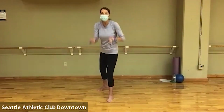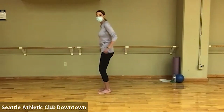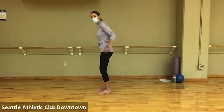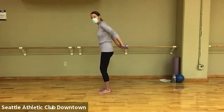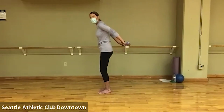Now we're going to face up this time, all right, so when you bring your arms back behind you, the palms are up. So here we go, 10, 9, 8, lift them a little bit higher, 7, 6, 5, 4, 3, 2, now you're going to pulse it. Palms are up. 10, 9, lift. 8, 7, 6, you got this. 5, 4, 3, 2, 1.